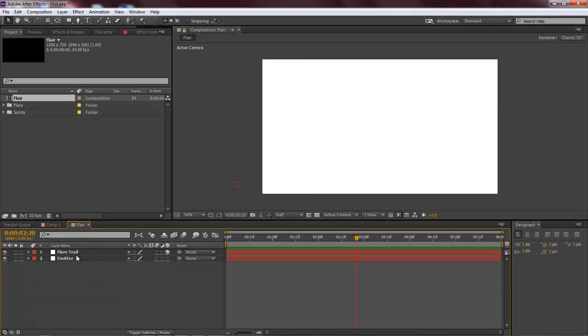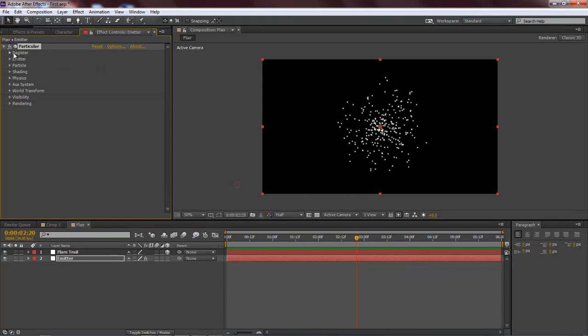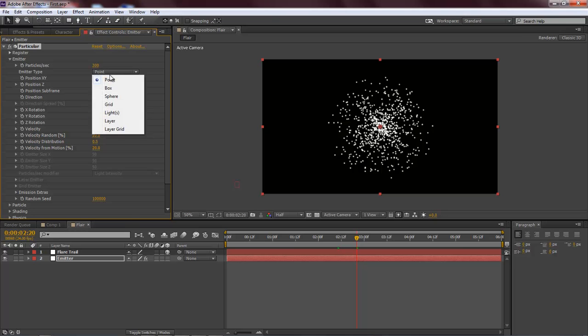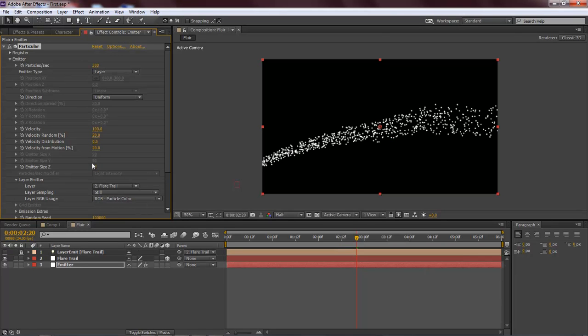Okay, so now let's drag that up, and next thing we want to do is click on Emitter and come over here to Effect, Trapcode Particular. The first thing we want to do is click on Emitter and then change this to 300. Our point we want to change to layer, and then come down to layer emitter, and we want to change this one to flare trail, and then that right there would take care of the emitter.